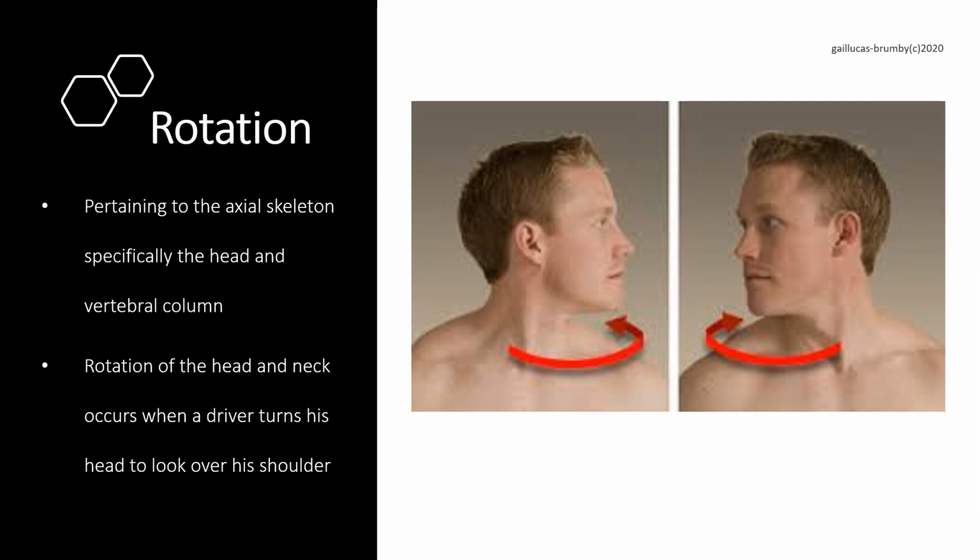Rotation normally refers to the head or the vertebral column. So you might rotate the head to one side or the other, and that's rotation. It's turning it around, specifically maybe to look over your shoulder. So a driver rotates their head to look behind them to make sure nothing's coming. And the vertebral column rotates at the waist. So you might rotate your waist and turn the body round to the side. So rotation is turning the head or turning the vertebral column.